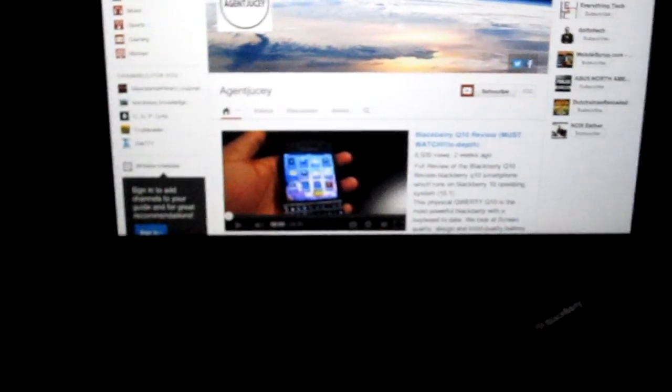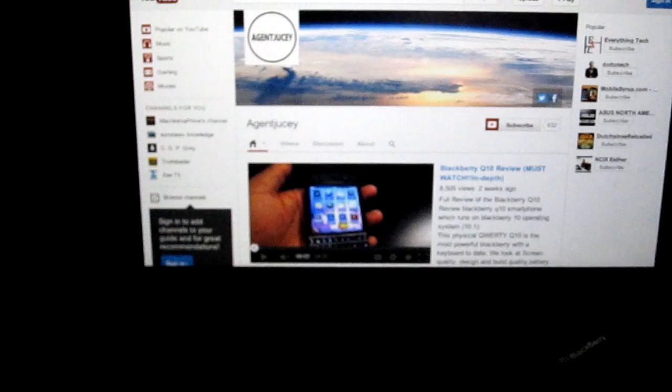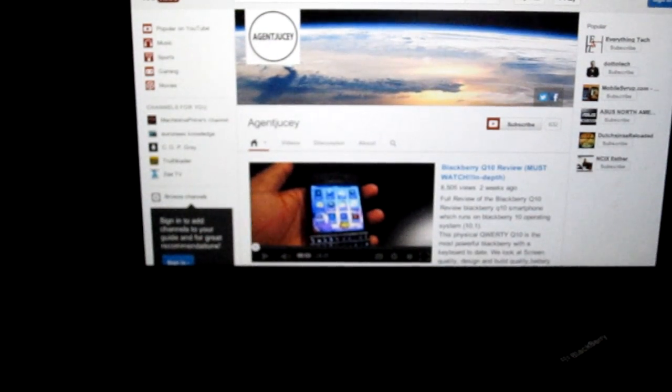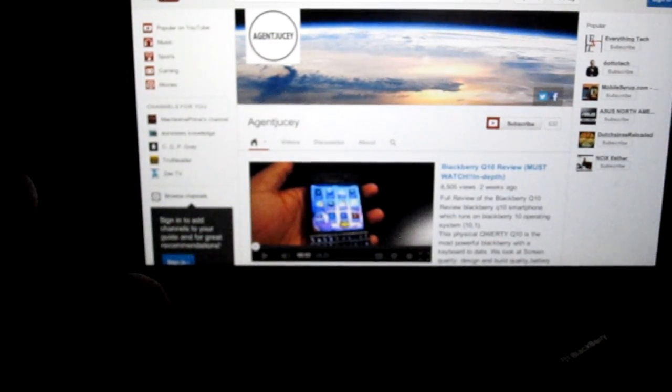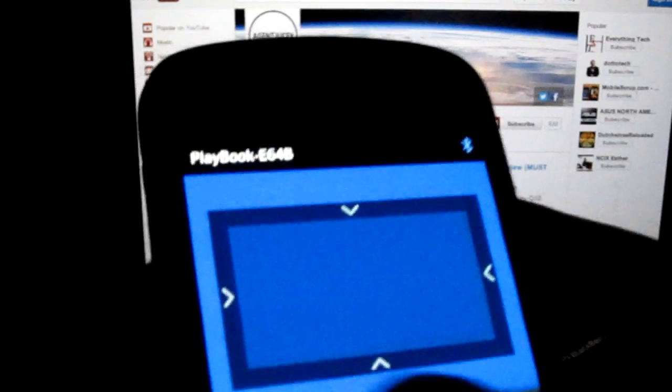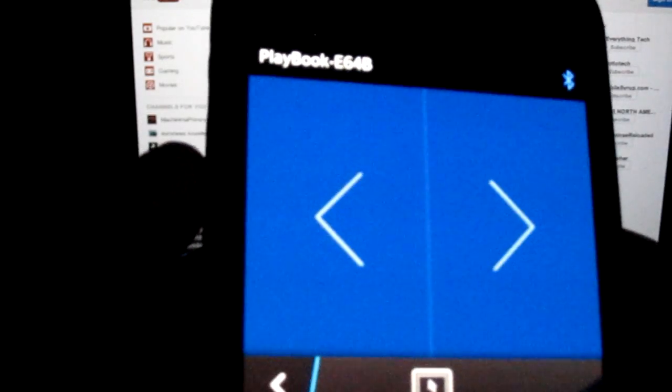So you see how it looks. So that's how you scroll with the device. One more. Now what I want to show you guys is comparing this to the Blackberry 9700, which was developed for OS 6, OS 7. The Playbook, Blackberry Bridge stuff was developed particularly for that, but let's compare it now. So that's pretty much what I have to say.